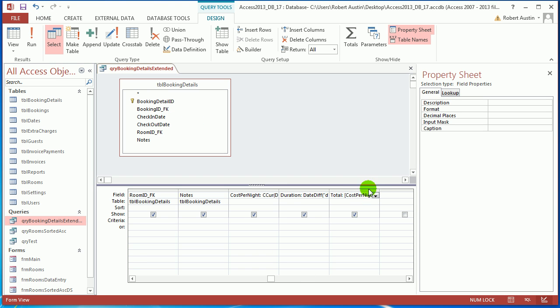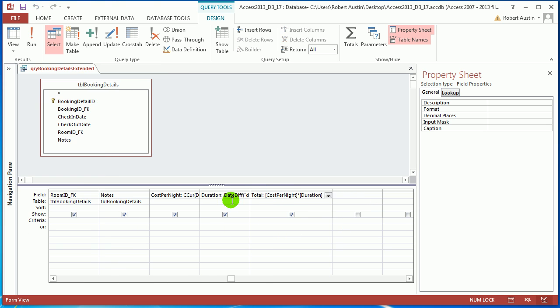The two fields I'm basing this total on are themselves calculated fields, or maybe calculated fields is not the right terminology, but they're not fields that are native to the table. We've had to work them out using functions, and then we've multiplied them together to get the total.